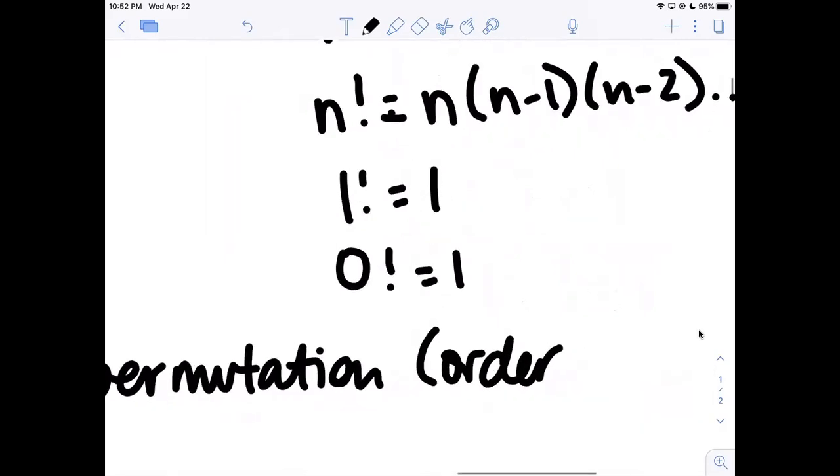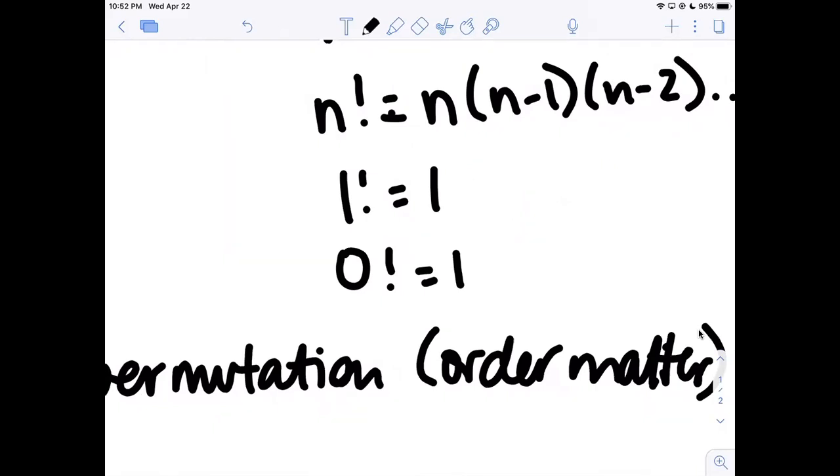Permutation is where order matters. It matters what you pick first, what you pick second, what you pick third. A good example of this is if you're running a race, the first person who wins gets gold, the second person gets silver, the third person gets bronze. It's not just that the top 3 winners get the same thing. It matters if you get first, that's a different prize than if you get third. So this is where order matters.